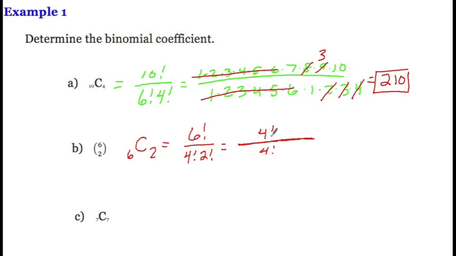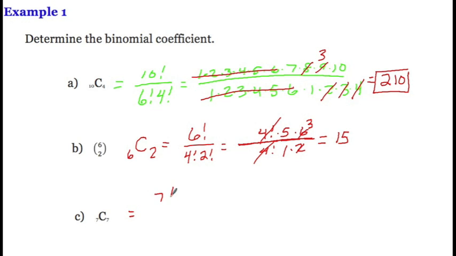4 factorial, times 5 times 6. Okay? Because 6 factorial would be 1, 2, 3, 4, 5, 6. So 1 through 4, and then 5 and 6. And then 1 times 2. So these guys wipe each other out. And then 2 goes into 6 3 times, so that gives you a grand total of 15. Okay? I don't like to write it all out like that every single time, so that's why I just do something like that. Or you'll see here in a second another way that I can do it.